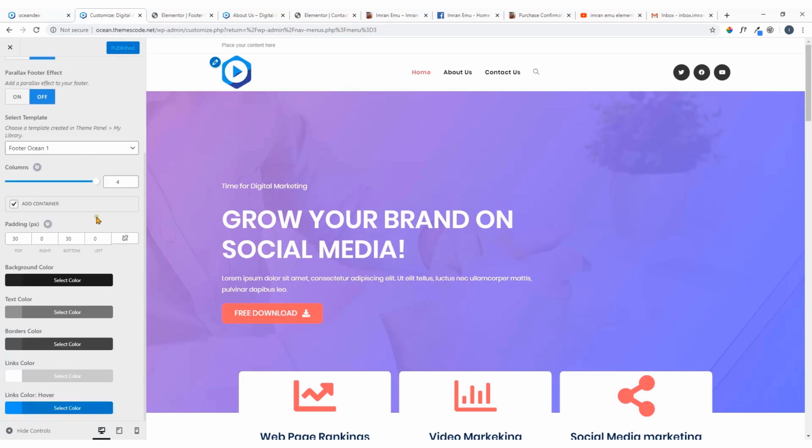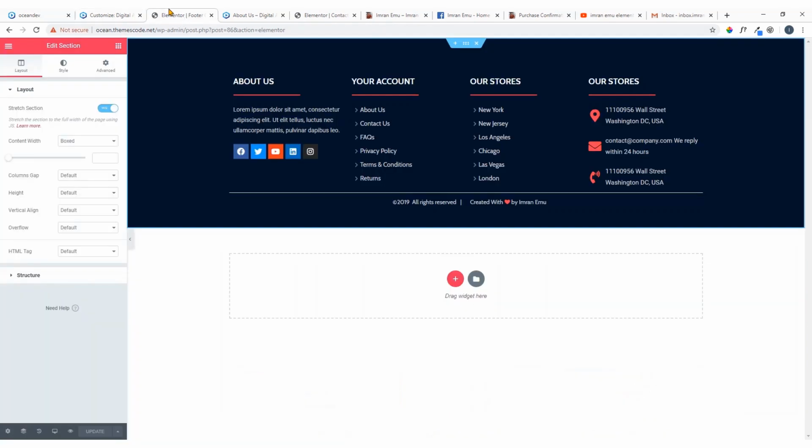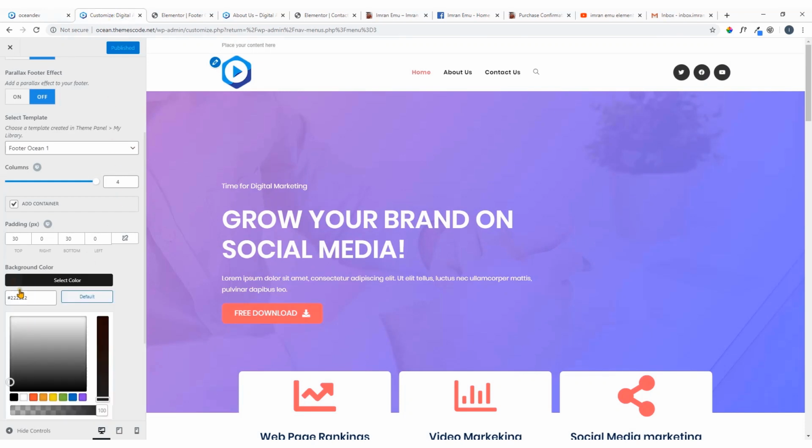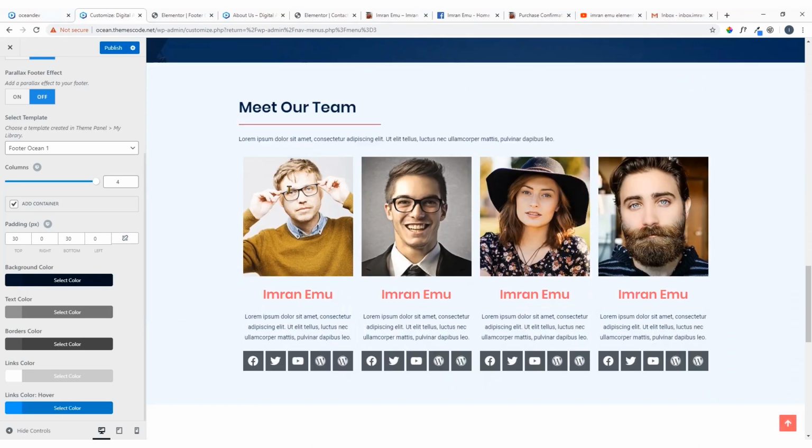Just customizer, here you can see background color. What I'm going to do, I'm going to choose this color, and come over here, so scroll down.